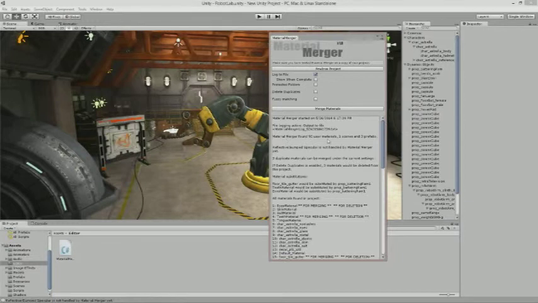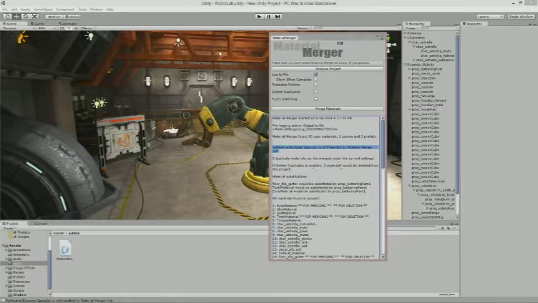Now in this scene it's found 90 user materials in one scene, and it has found 3 prefabs. It's also found a material here which MaterialMerger at the moment does not work with, and that's the reflective bump to specular shader. So any materials using the shader are ignored at the moment by MaterialMerger. I am working on adding support for more shaders as time goes by, but at the moment I've just covered the basic set of shaders, the most common ones used.